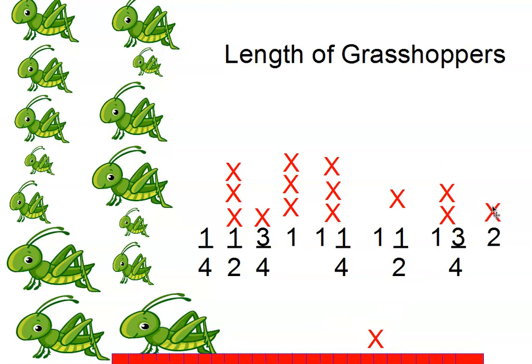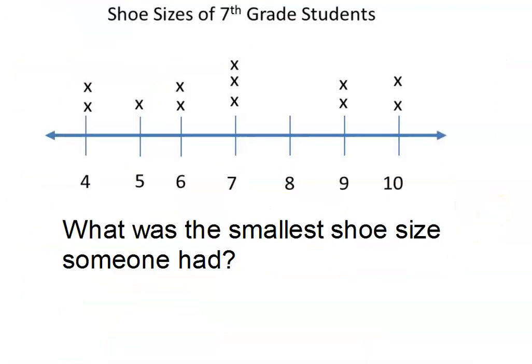That's why I said it looks like a bar graph, kind of. And you can easily tell what things are when you go over them. So, for example, there were no grasshoppers that were 1/4 inch. There were 1, 2, 3 grasshoppers that were 1/2. One grasshopper that was 3/4 inch long. 3 of them that were 1 inch long. 3 of them that were 1 1/4 inches. One was 1 1/2 inches. 2 of them were 1 3/4 inches, and one of them was 2 inches. I can also ask you some questions about things.